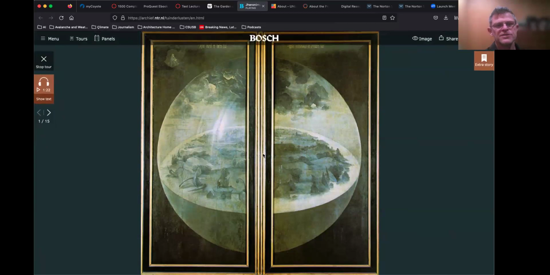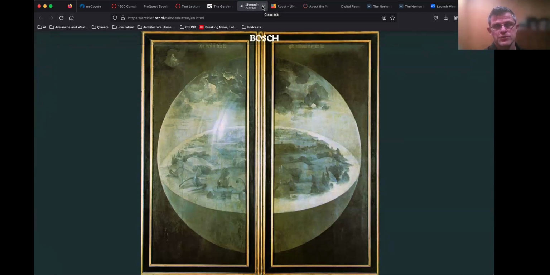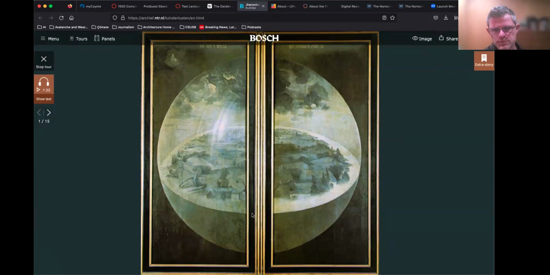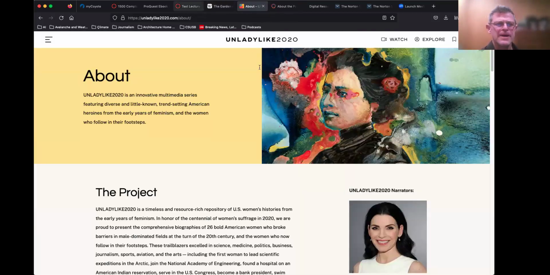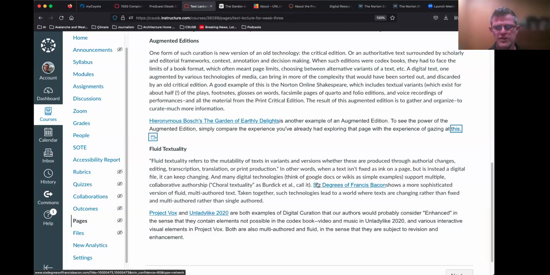So this is a particularly obvious multimedia example of a curated edition that allows art to arrive for us in a way that's very fresh. In order to have this experience, you'd have to take a museum tour where this thing was available, or take a class on art history that covered Hieronymus Bosch, with a skillful professor who played soothing music in the background, or knew how to play the flute, right? So, I suppose that will do it.